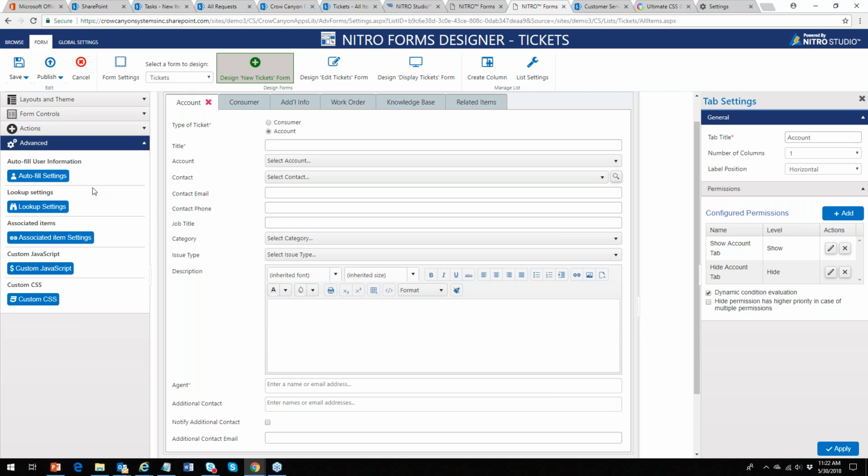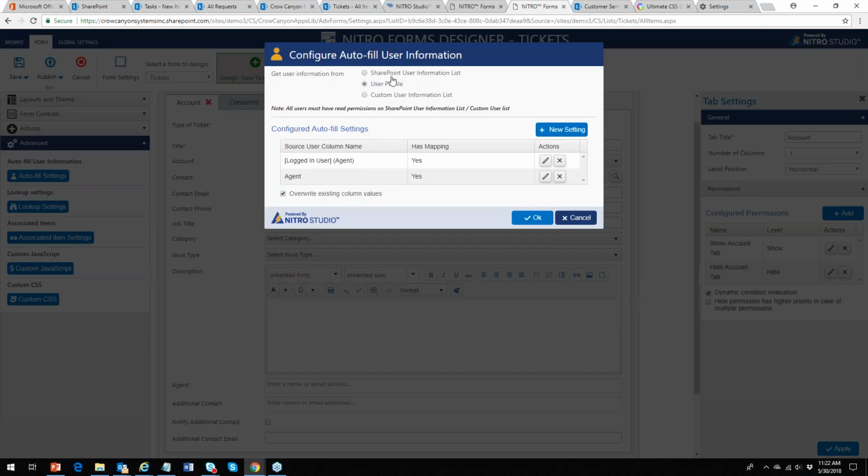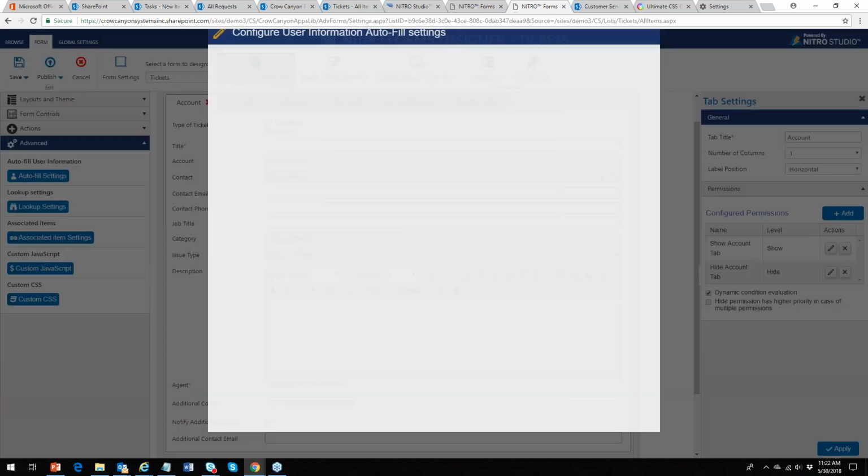Advanced is where you are saying autofill certain fields based on information in the SharePoint user list, the user profile, or the custom user information. So what you're going to say is, let's fill in the agent's information based on who the logged in user is.